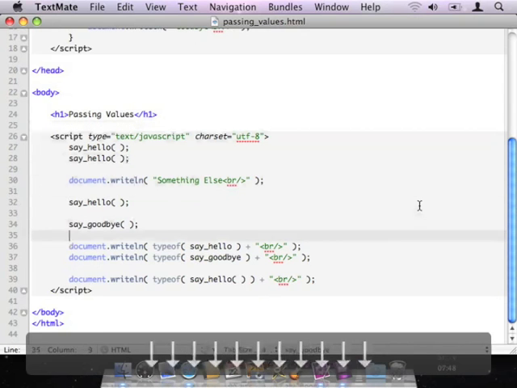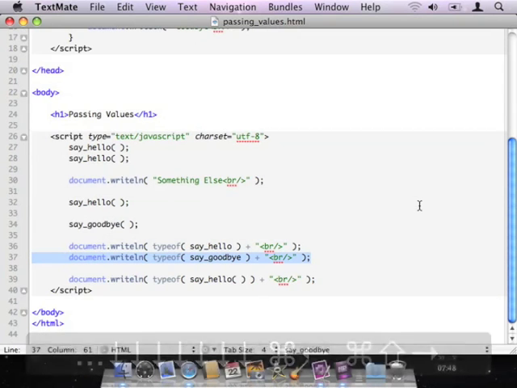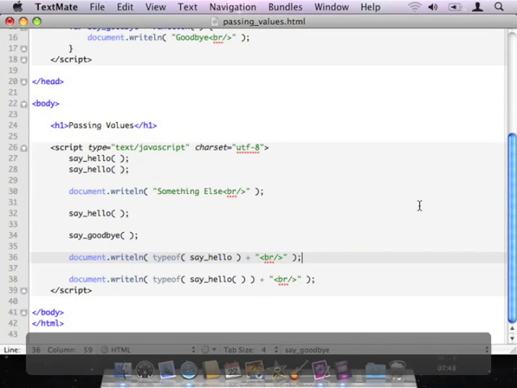Before we get started with passing values to these functions, I'm going to clean up my output here just a little bit. I'm going to get rid of the typeof sayGoodbye, since we know it's going to be function the same as sayHello. And I am going to add down here a little bit more to these last two document.write lines.